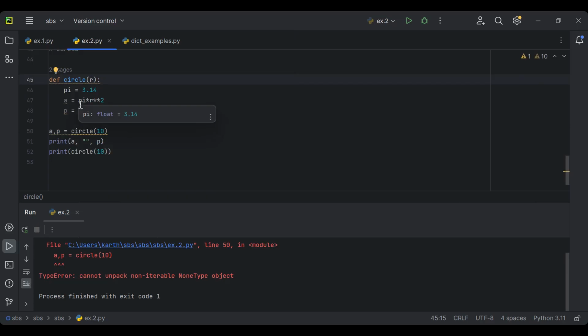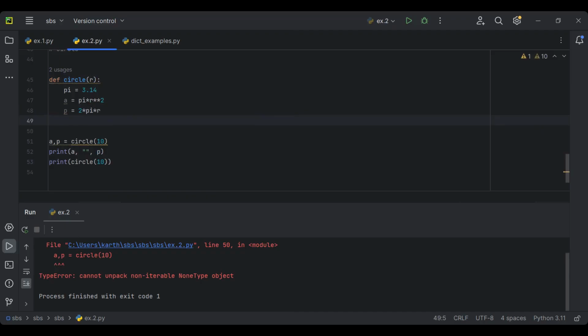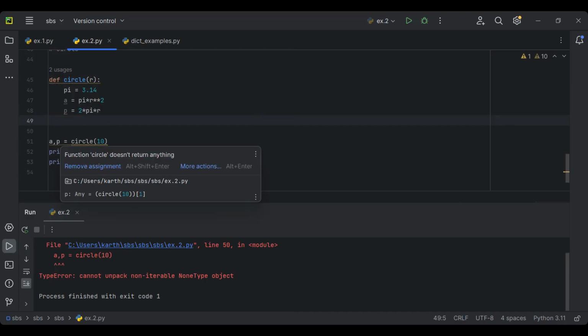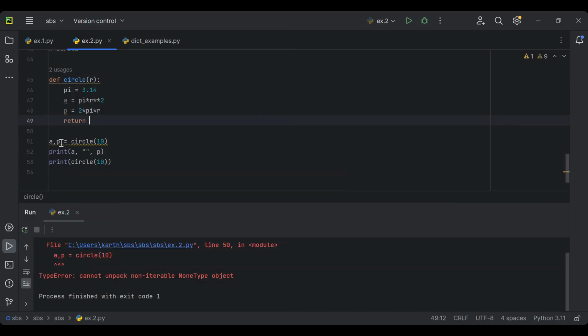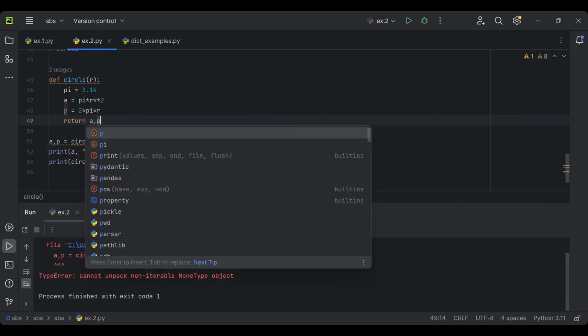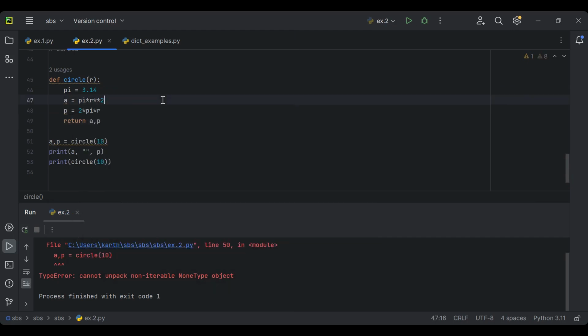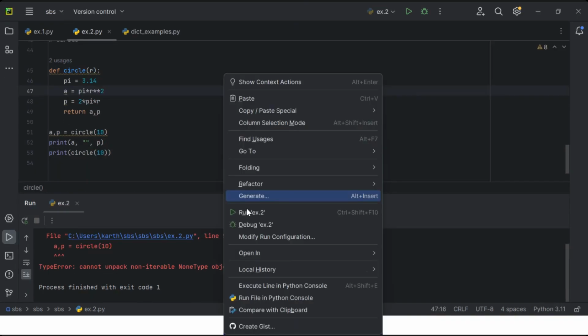A is nothing but pi r square. P is nothing but 2 pi r. So here we created the object a comma p, and we have to return the value. So I want to return a comma p. A is nothing but area, p is nothing but perimeter. These two values I want to pass, a comma p, circle of 10. I gave the radius as 10. So now we will get the answer.